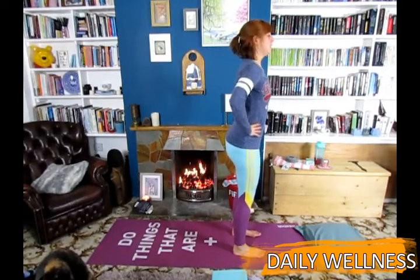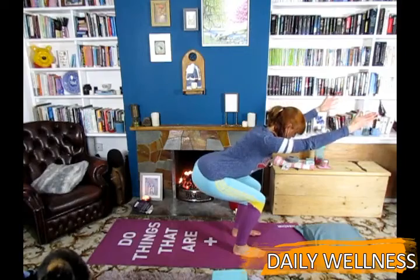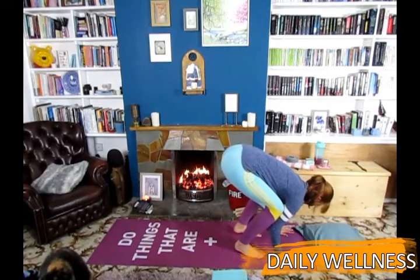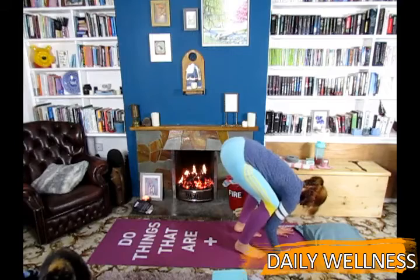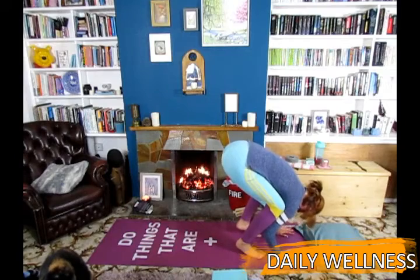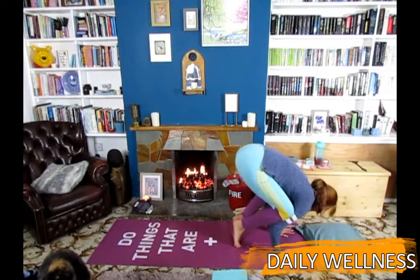Okay, so again, coming as if we're going through chair pose, send the butt back and down. Reach the hands forwards, and then as you exhale, place them down. Yeah, so you may need to practice and adjust the width. From here, we bring the arms and the knees together. Try and get the knees right up high. Walk the feet back a little so we're coming onto tippy toes.